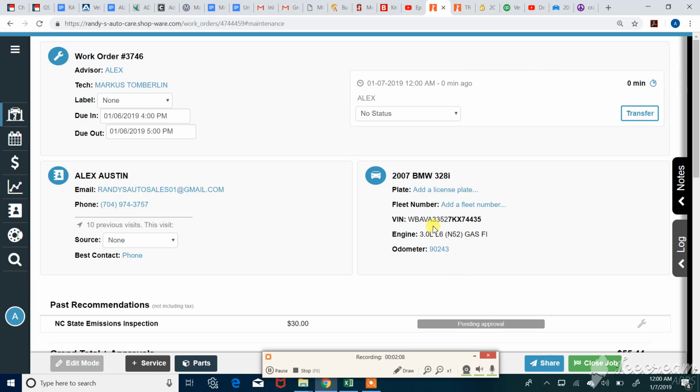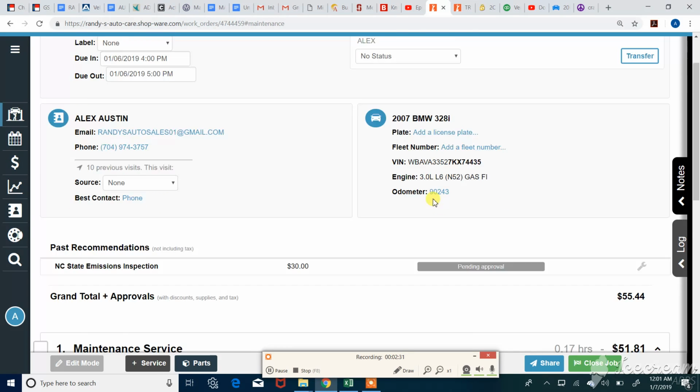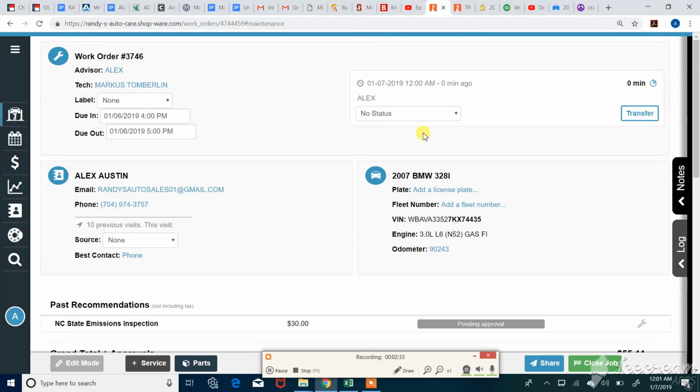Now what you do notice though is this top little square here. The work order is divided into these squares. Work order, which are things applicable to the work order in this specific instance, is designated by the wrench in this top long horizontal box. You have these small rectangular boxes underneath it. This tile or box here is for customer information. This one's for vehicle. Then you have your service down below.